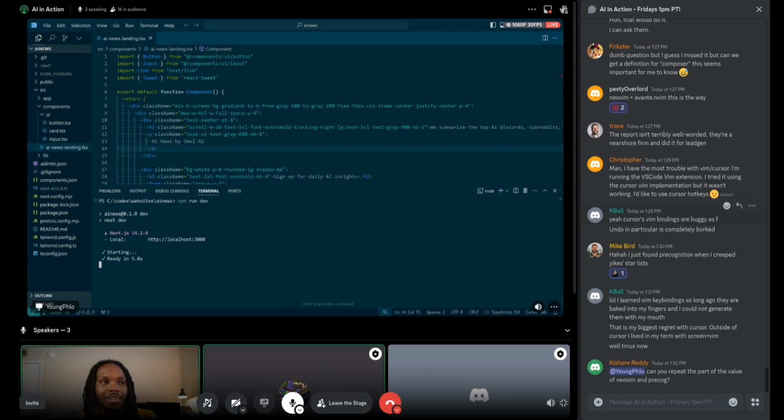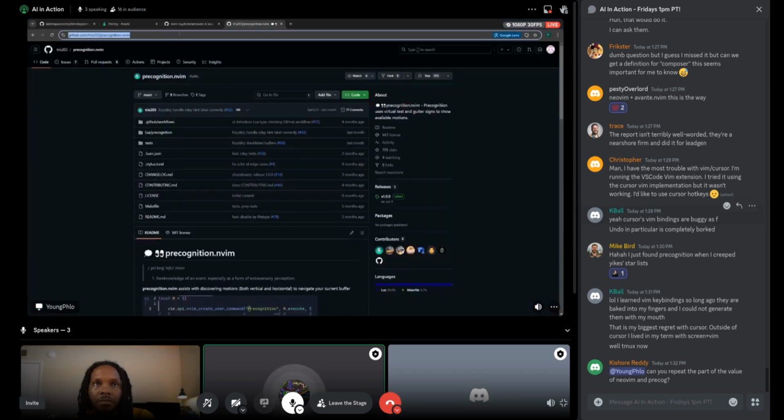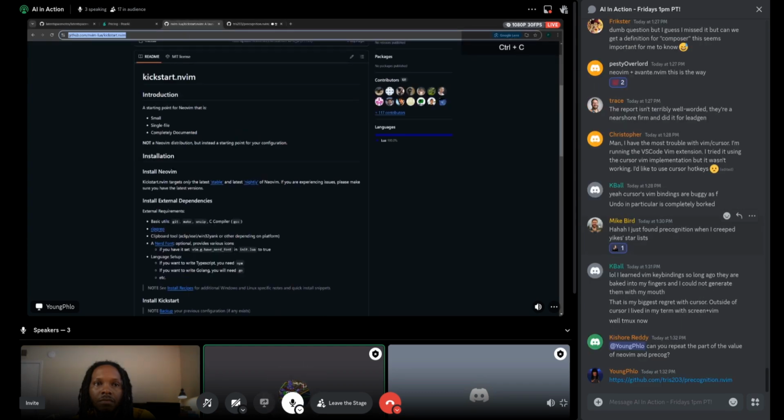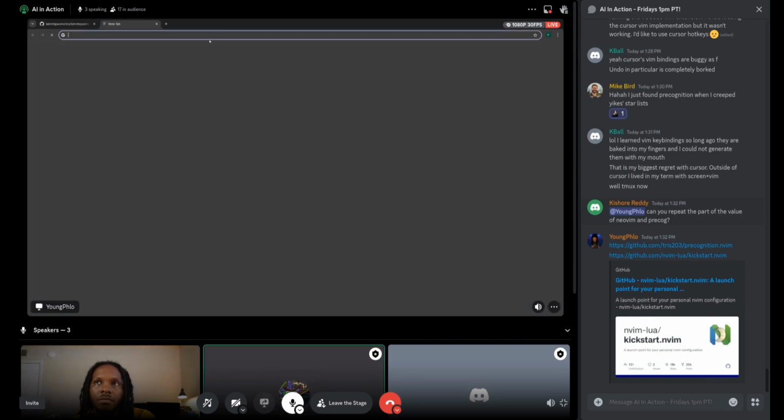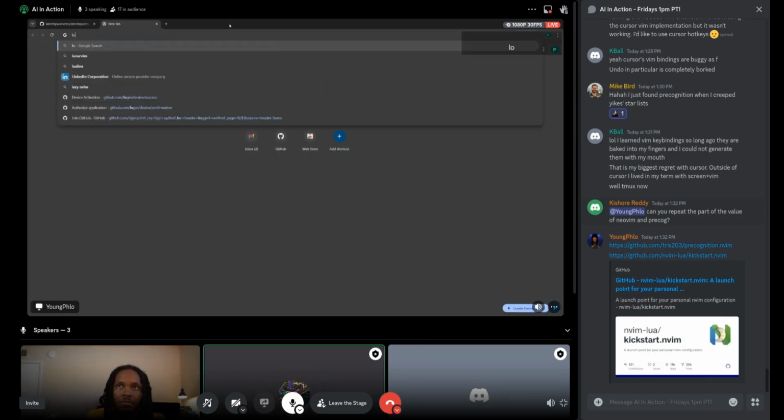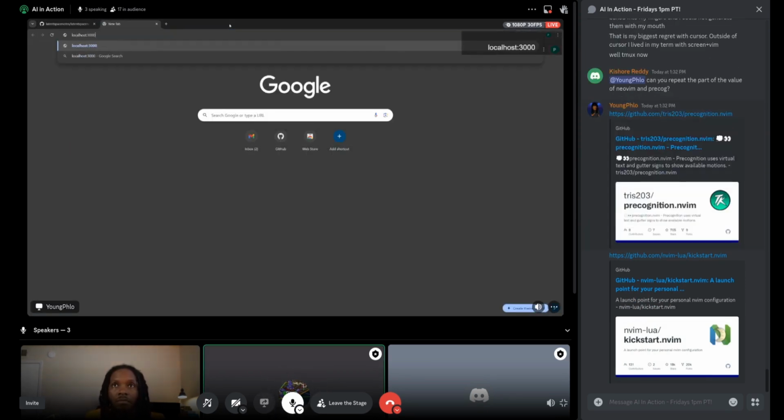But the one thing I am trying to crack with Vim, that I found some solutions for but haven't fully solved, is something I saw Prime do. There's a Vim plugin called Harpoon that I think Prime actually developed.